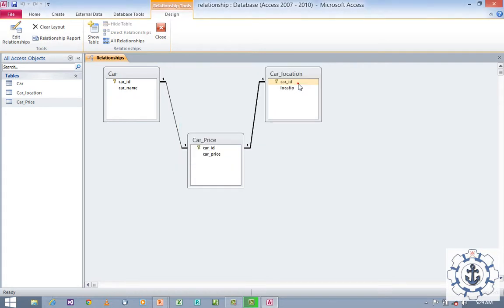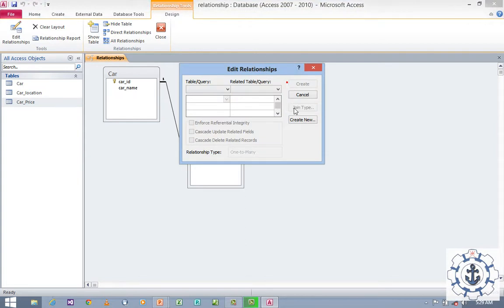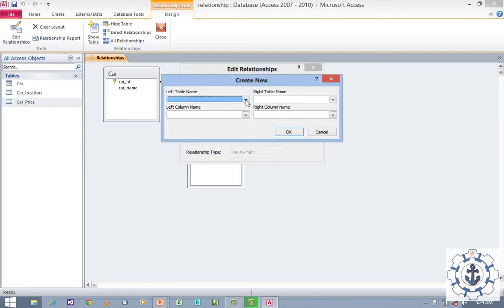Great. Now you want to create a relationship between car location and car name. Okay, you just click on this table, click create new, and this is from car, and for the right hand table you select location, and you select the column name in which you are going to relate.